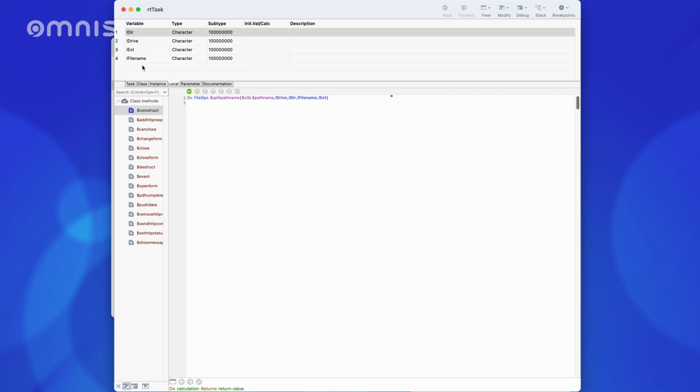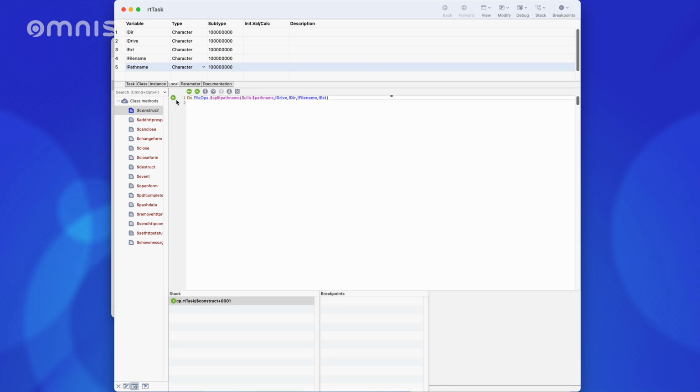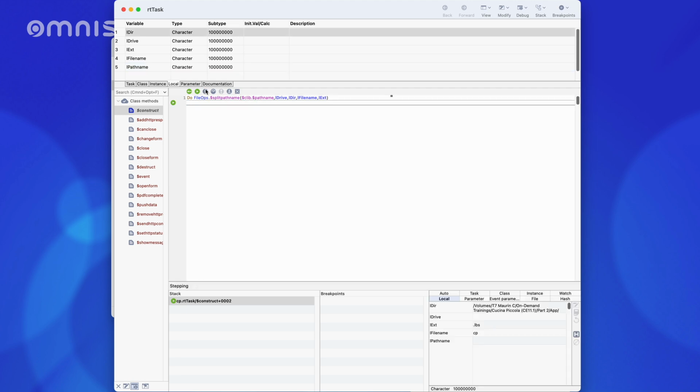Alternatively, you can declare your variables right there. A shift click on the left column of the editor starts the debugger. Use the Step In button to step through your code. We can now see the contents of the variables when we hover over them with a mouse pointer. Drive is only used on Windows platform.